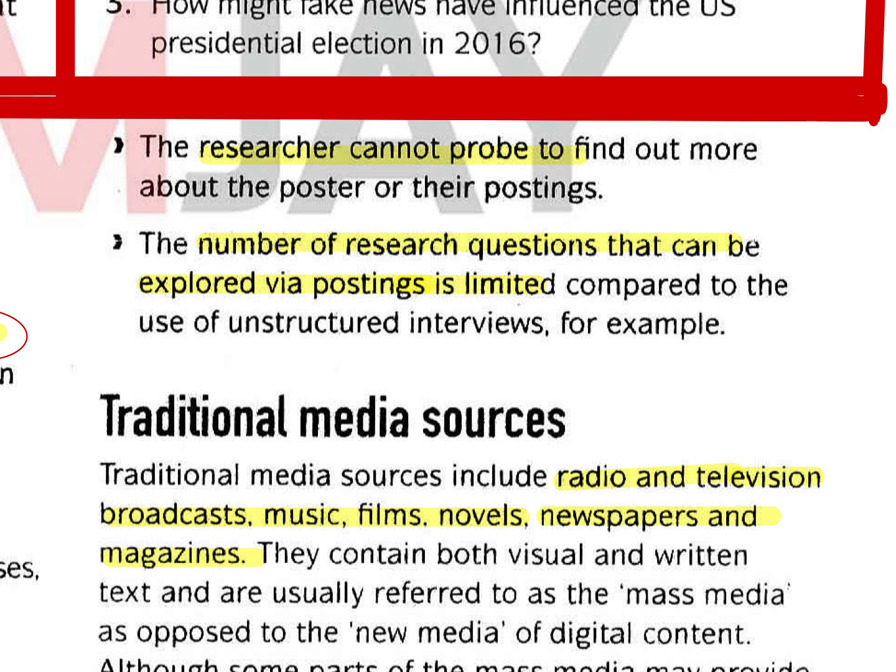The researcher cannot probe to find out more about the poster or their postings. Do we understand this? If you as a researcher come across something that was uploaded by someone on YouTube maybe, do you think it would be easy for you to trace that person? Do you think it would be easy for you to have further access to the views of that person?